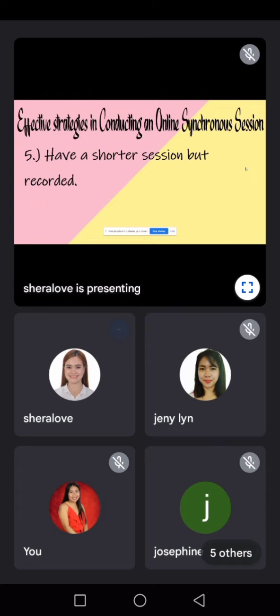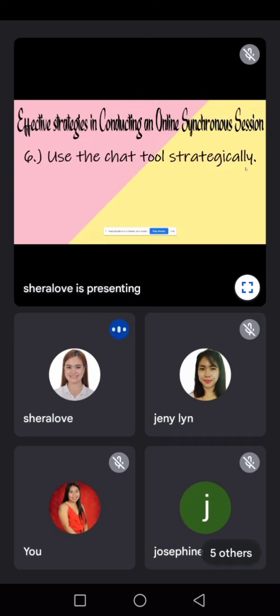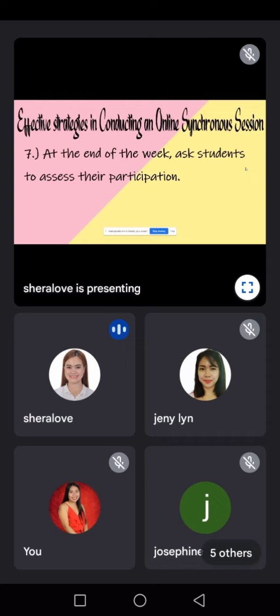It's very important, although attendance is very necessary and very much appreciated, sometimes others cannot attend, so the session should be recorded so they can catch up on the discussion of the topics.